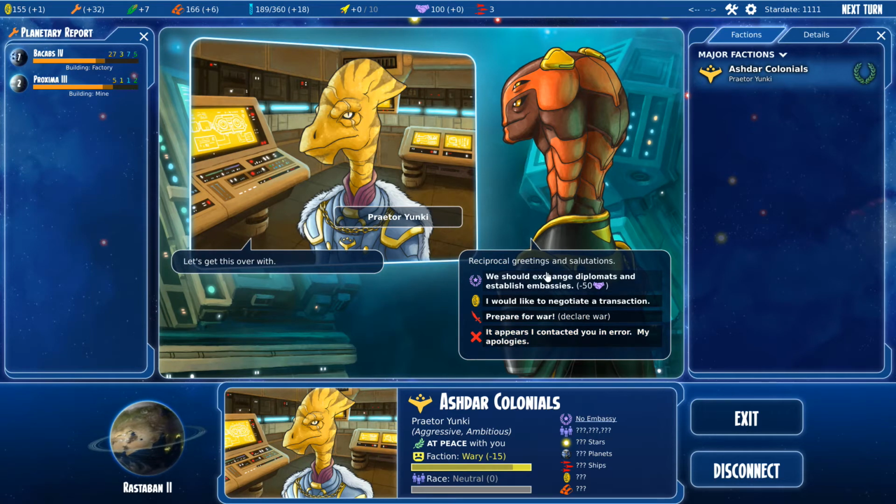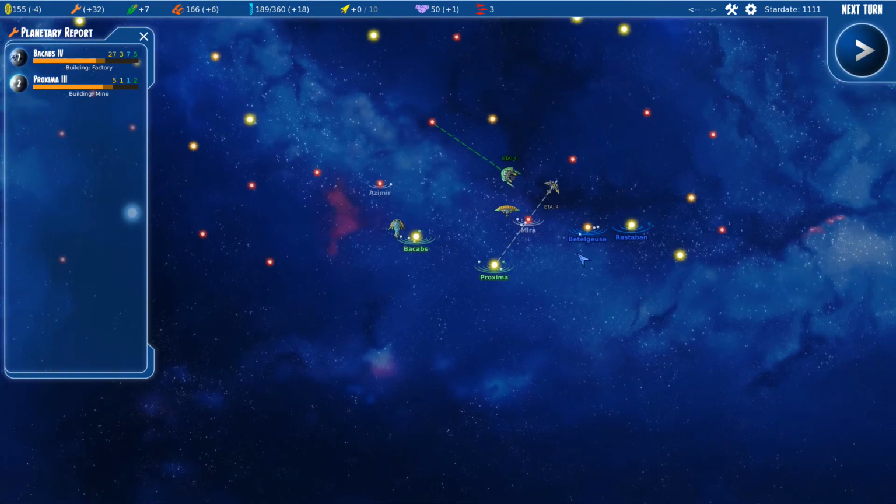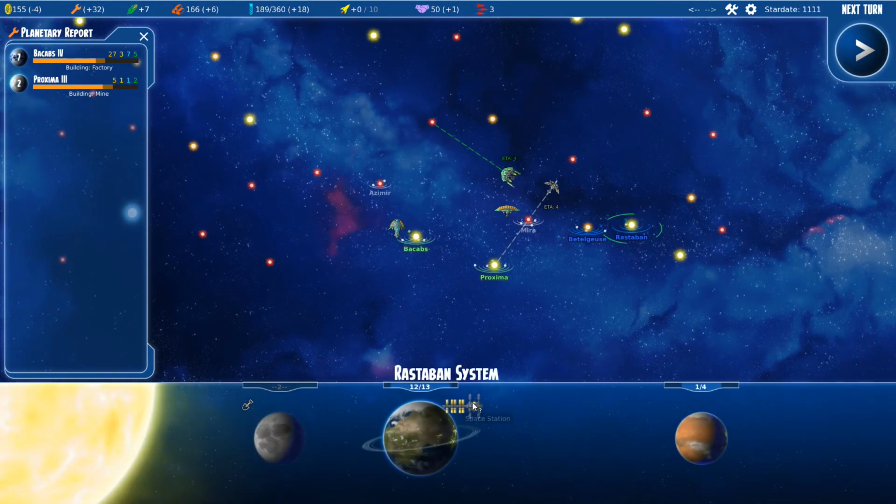My apologies. We do need to find some allies, and we need to find them pretty quickly. Very well, we should send diplomats to your homeworld and provide facilities for you to do the same. Is there anything else? Nope. Thanks. Sweet. So, we're allies with these guys now.